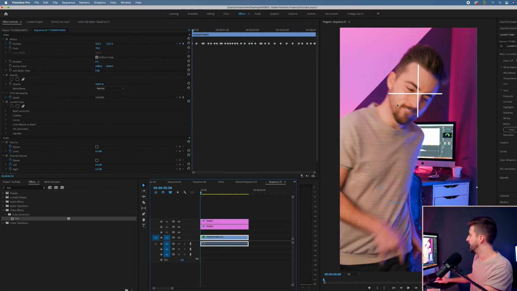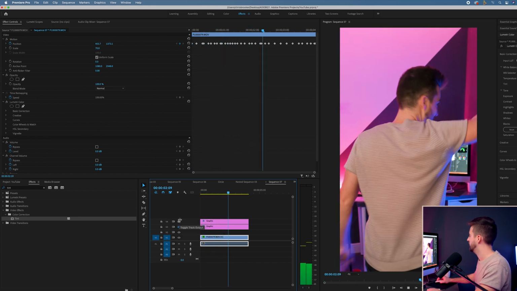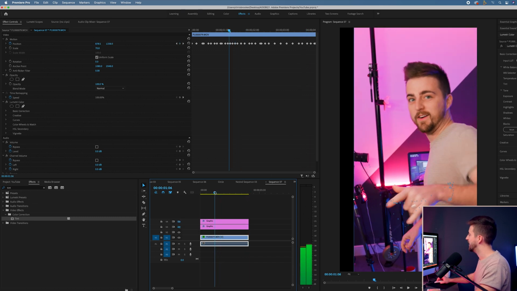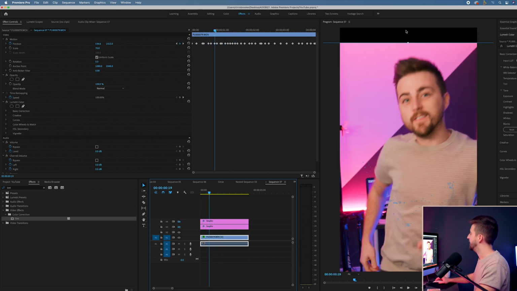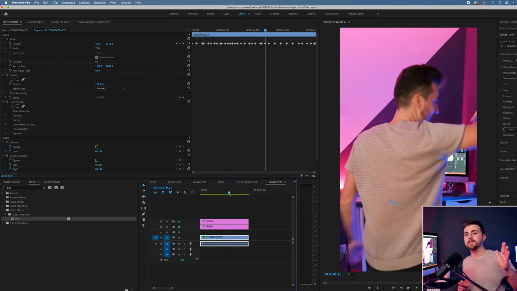So we're just going to now go ahead and turn off this cross so that we can actually see the video clip. This looks pretty good. Unfortunately though, you can see there is a lot of black filling the edge of the screen. And this is because I moved quite close to the edge of the frame.